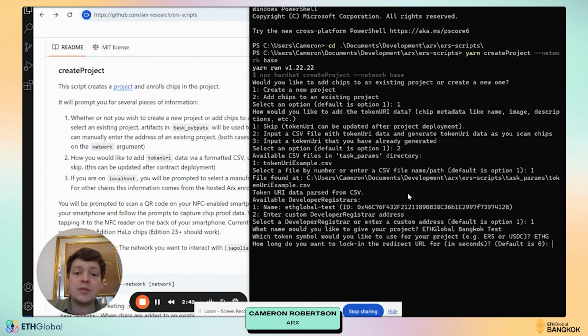Next up is a question around how long do you want to lock in the redirect URL for? This question is relating to one of the interesting properties in ERS, which is ultimately end users can control what chips point to. However, we give the initial developer the option to lock things in for quite a long period of time, upwards of 10 years. And the reason for removing a lock-in is ultimately, let's say a developer links a chip to a service that goes away.